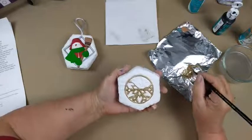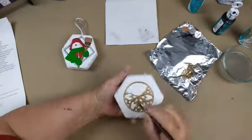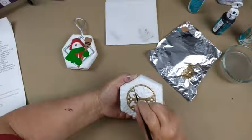Let's see. Oh, we got someone that did get a dragonfly, Courtney. Okay.